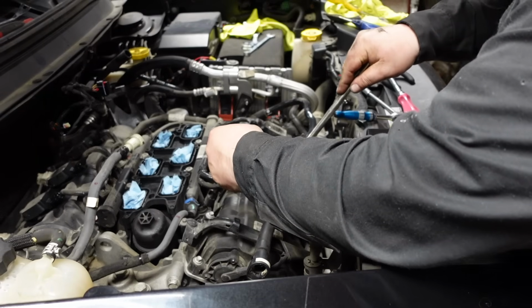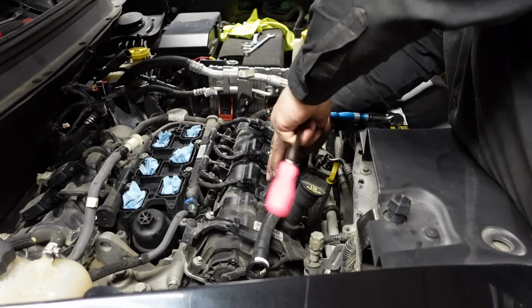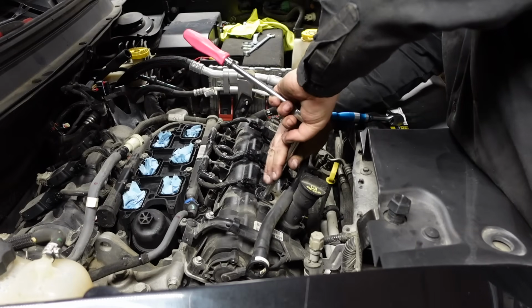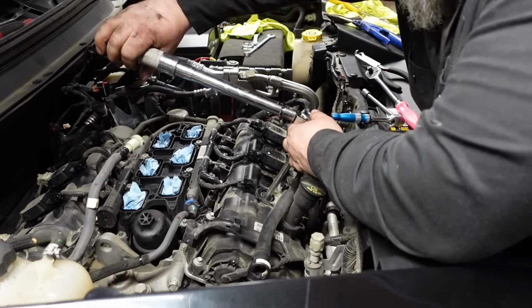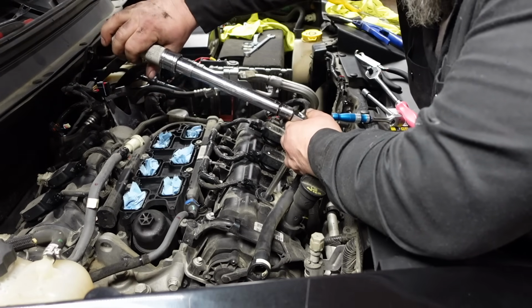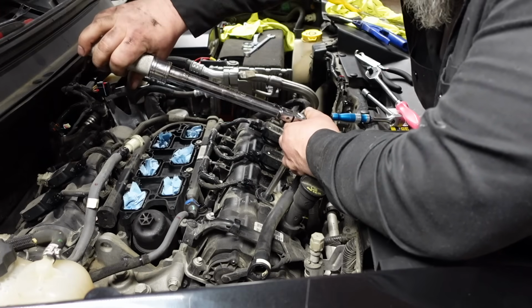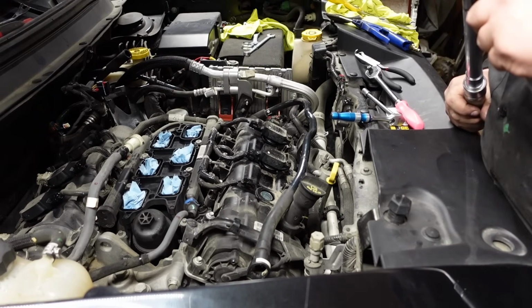Put it in there carefully. Tighten her up till it's snug. There's very little at 13 inch-pounds. Right there. Always scares me when you're doing small torque.